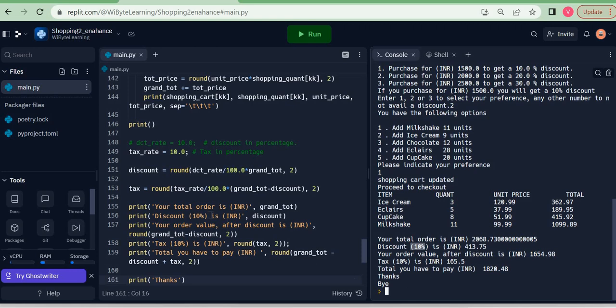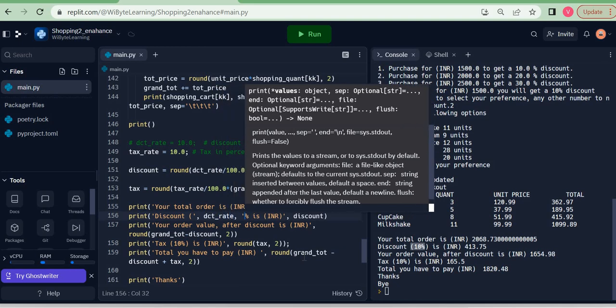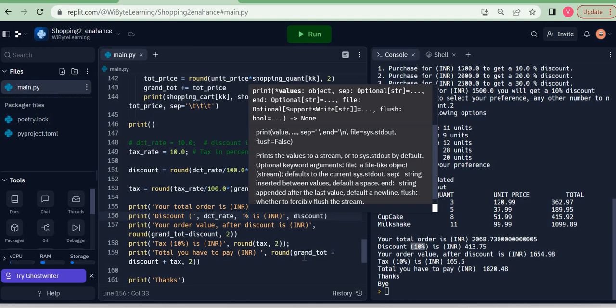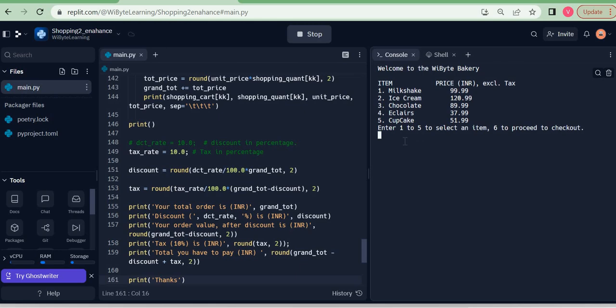Right now, to fix this thing, I can just say, over here in this particular print, I can go and say discount, say DCT rate. Okay, DCT rate, and I think this is fine. Discount 10%. We can actually put this in brackets so that I see this discount DCT rate 10% in brackets. So after percentage, I can put the bracket. I mean, these are all in some sense cosmetic. So now when I run this, I can try this.